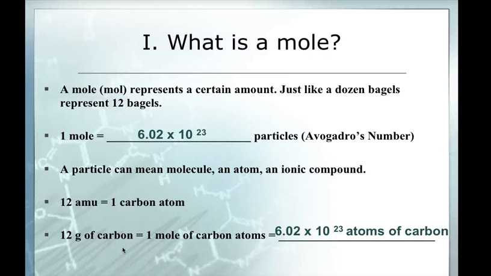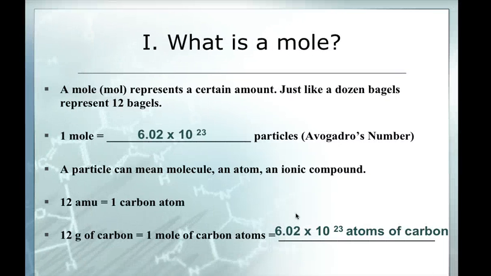It's the same thing if I said I had a dozen carbon atoms. I know that's going to be 12. Well, if I have a mole of carbon atoms, it would be 6.02 times 10 to the 23rd atoms of carbon, which would be the equivalent of 12 grams. So this would be the mass, this is the term mole, and this would be how many particles. So that means basically, if you look at the mass of any element on the periodic table, it is the same as the mass of 1 mole of that element. 1 mole would be 6.02 times 10 to the 23rd atoms of carbon.